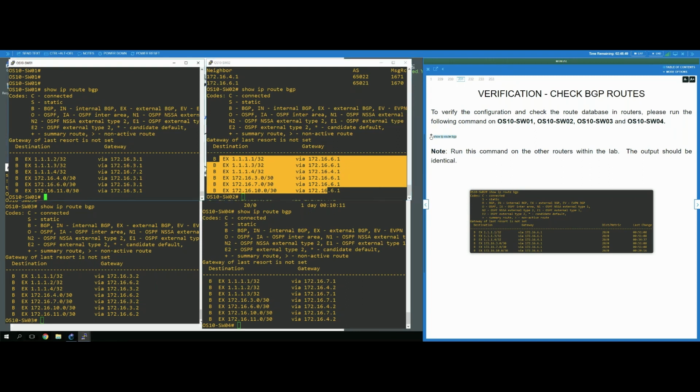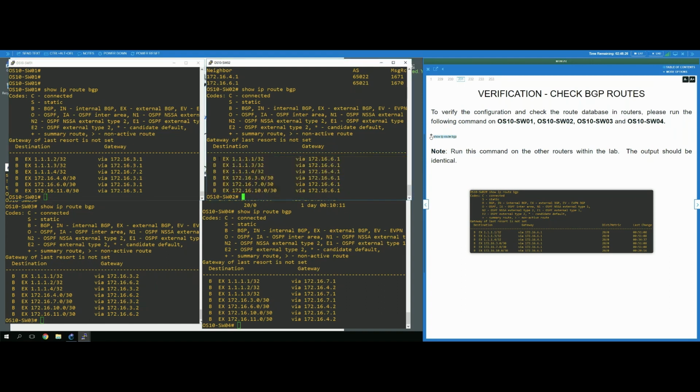Because this one is router 1, it's not going to show 1 because it's itself, but all these other ones are learned or manually entered into the process. Switch 2 is not going to show 2; it's just going to show 1, 3, and 4. Okay, so that's working.